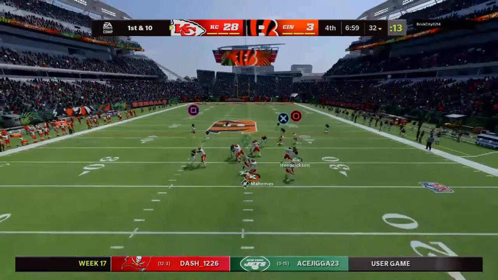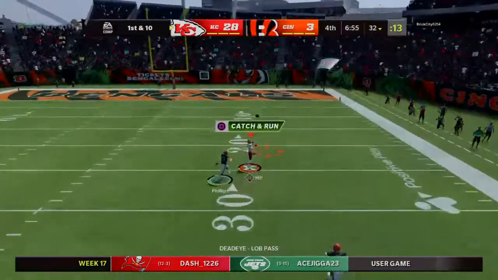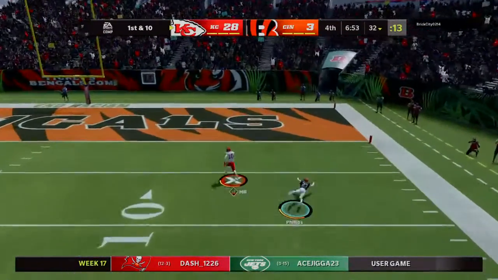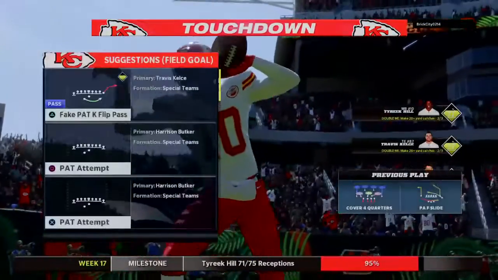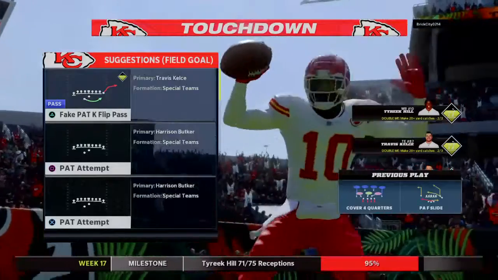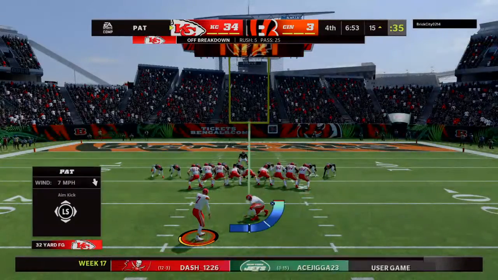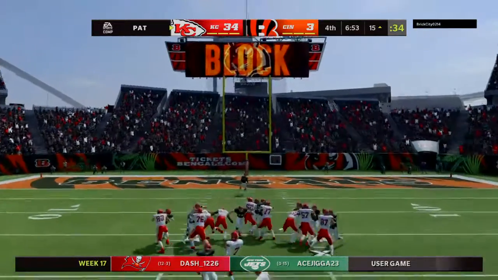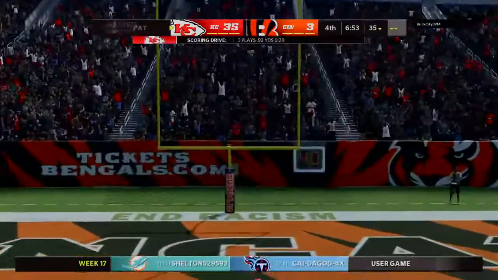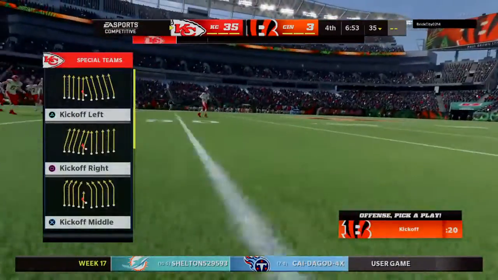On 1st down, Mahomes. And going deep for Hill. Oh, this is taken in. It's complete. And he's in for the score. And his spectacular season continues as he ties the NFL touchdown record. He is phenomenal. Extra point by Butker is on target. And the lead will swell by one more.